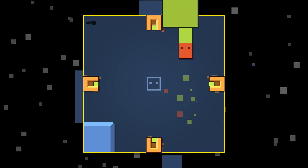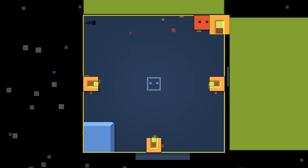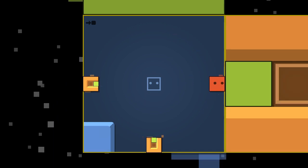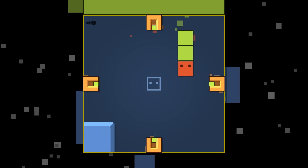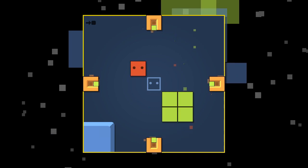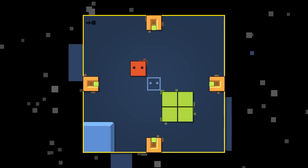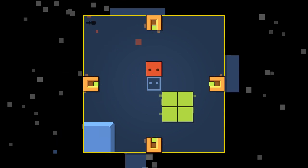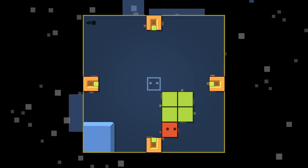Okay, 1, 2, 3. Do that. Then 1, 2. Can't do that. Because we can use the blocks we already have twice, technically. We get an extra block if we clear one, but we also lose a block. We need three per thing. We can't remove them from the walls. And there's no way to just move the whole box in a different direction.